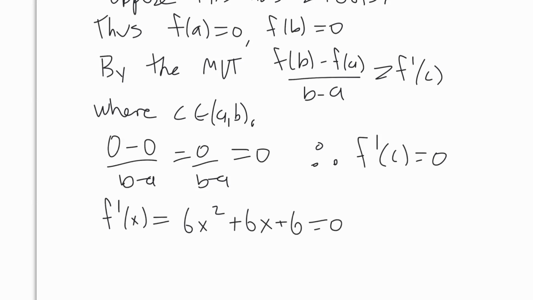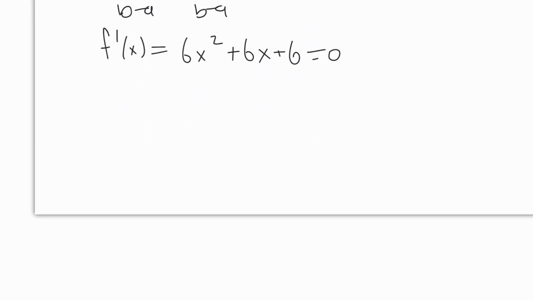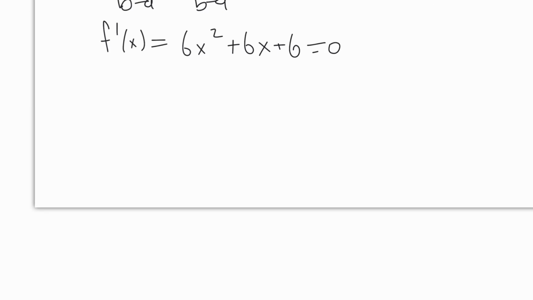Looking at that polynomial, we would get 2 times 3, so 6x squared plus 6x plus 6 equals 0. We should be able to factor this and find a value so that it equals 0. That's what we demonstrated here. But if you try to factor that, 2 numbers that multiply, there's a 6 and a 6, so then we've got to add to 6 in the middle. It's looking a little tricky. I'm going to use the discriminant. So let's use the discriminant. We would get the following.